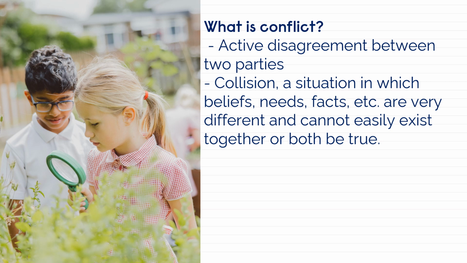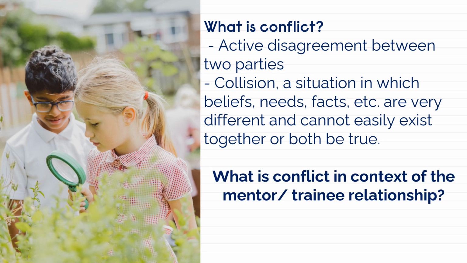So when we think about that in our context, what is it that trainees might disagree with us as mentors about? What is the conflict in the context of the mentor and trainee relationship? Because it's a very different type of conflict than you might be imagining. It's not a violent conflict, or at least it shouldn't be, but it's often a very personal conflict, which may result in some behaviours from our trainees that we would like to address or reduce.